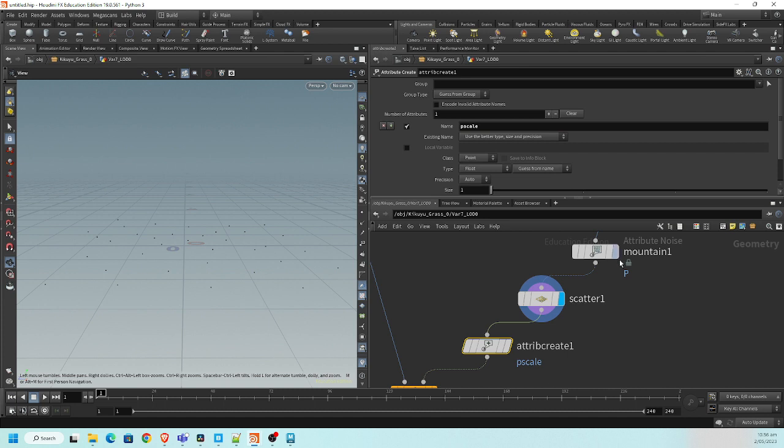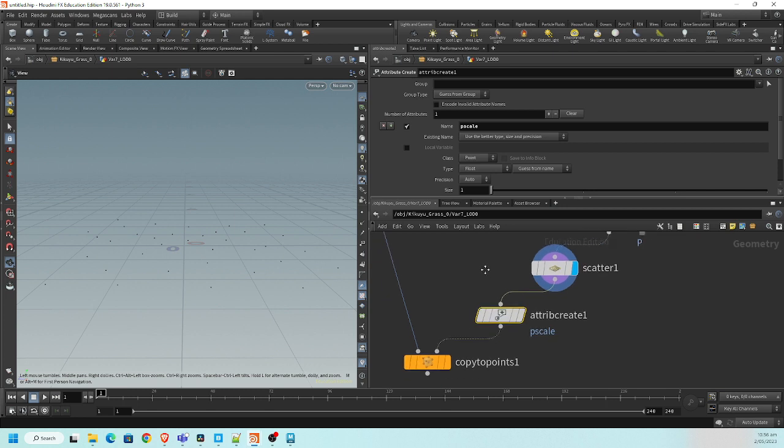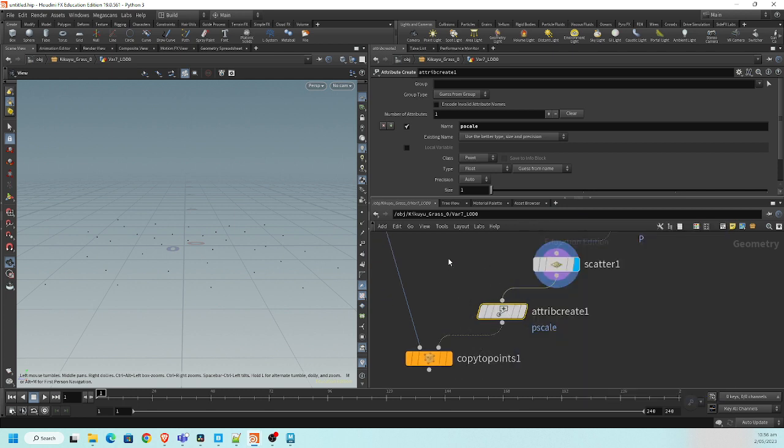If I middle click on these scatter points, you see these points have only P, which means position, which is x, y, z. So it only has three floats. But when I add pscale, it has P and pscale. So these points are carrying some scale information.